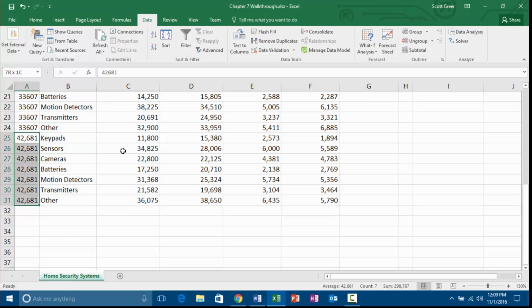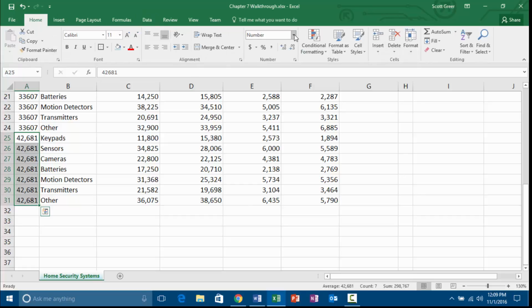This is one quick thing here, though. We have comma style here. We don't want comma style. We want it to be just general. Actually, I'm not even going to do that. I'm going to take this and use Format Painter, and I'm going to paint the same format on that whole thing. Ta-da. So now we can see that's a store number right there. We've got 12 minutes.